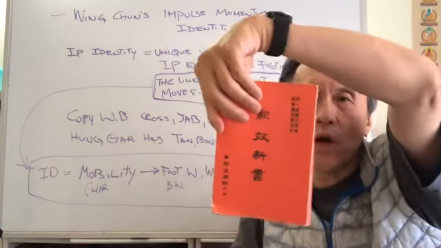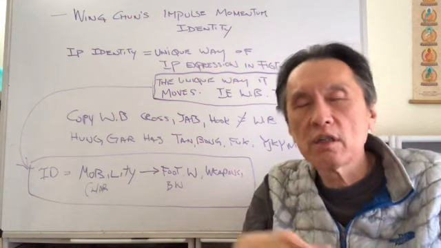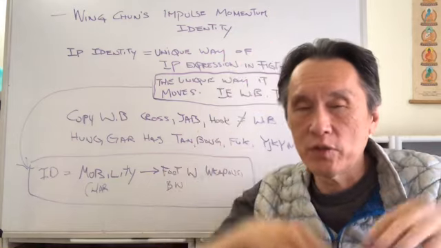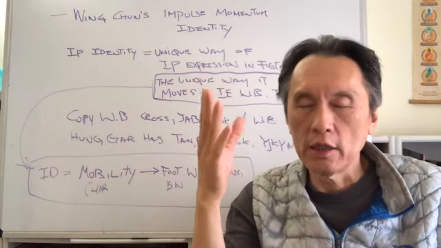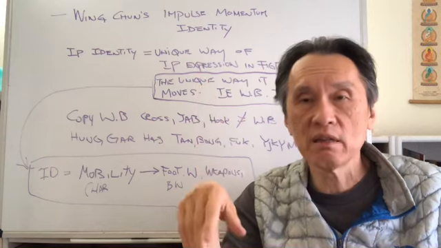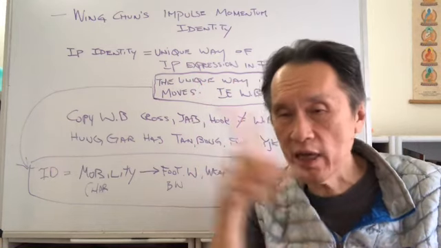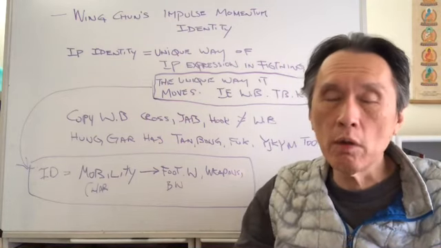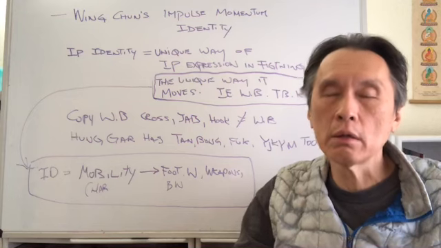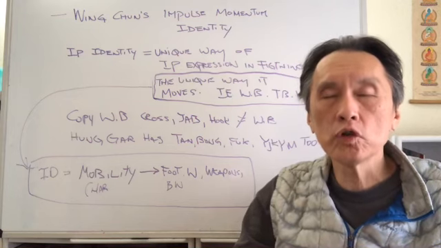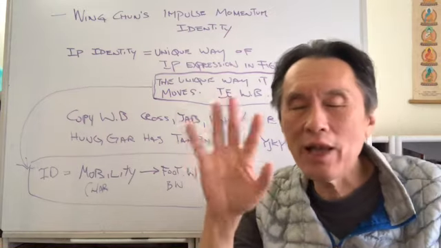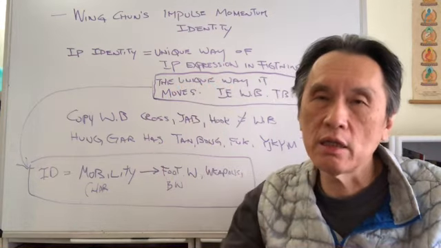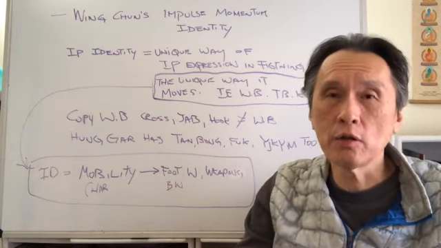In the general Qi Ji Guang book, you can see different impulse momentum identities which General Qi Ji Guang cited, where in the Chinese Kung Fu of the Ming Dynasty, he cited how different arts were. So that is the soul of a martial art. Whether you have the art or not is: can you show the identity? Not to say who wins the fight, or who is the most authentic. How is your identity? Impulse momentum identity. That justifies whether you know the art or not.